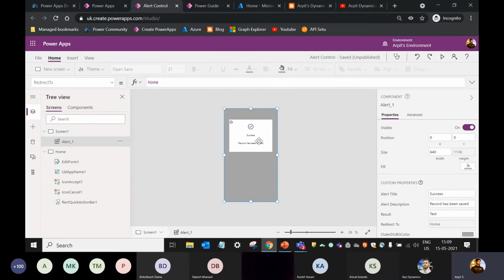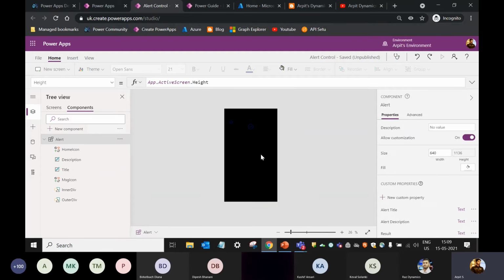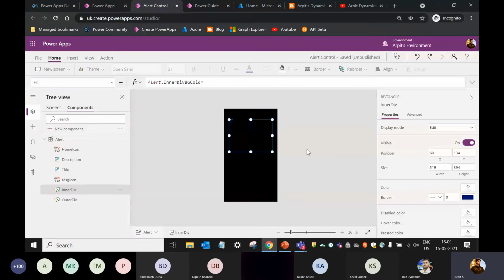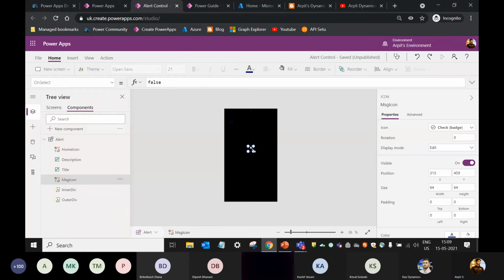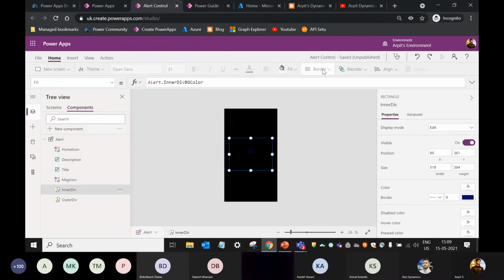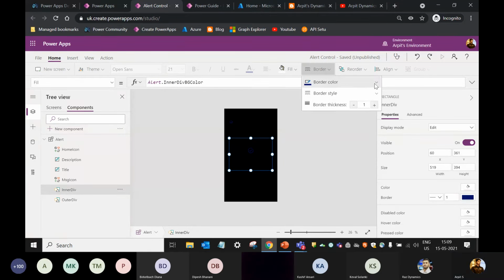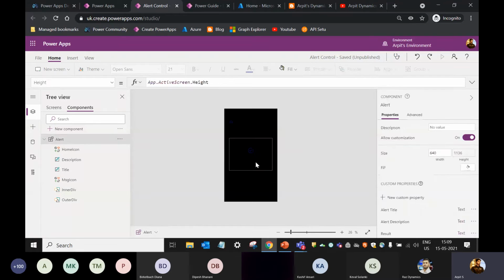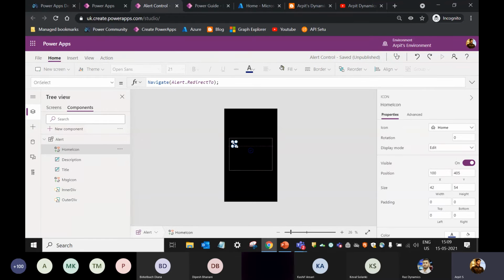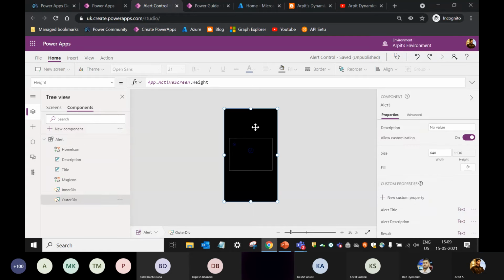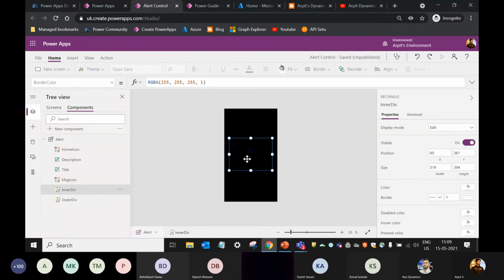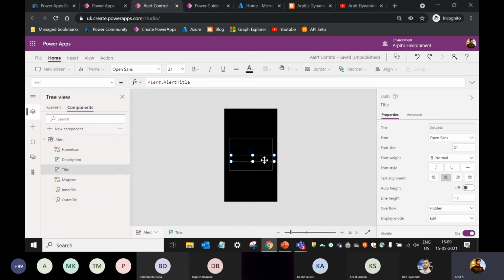Now I can simply click on inner div and drag it to the center, just to adjust this. Let me set this background, then the title and the description.